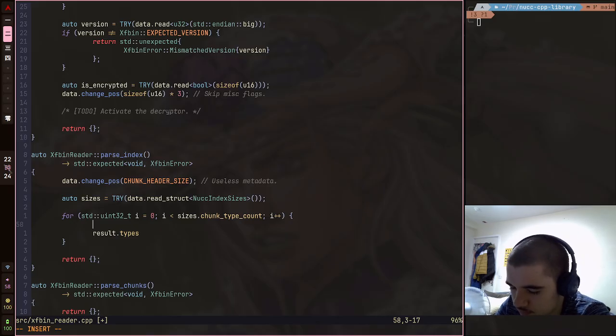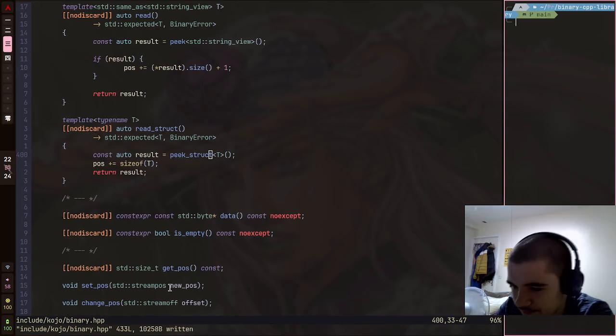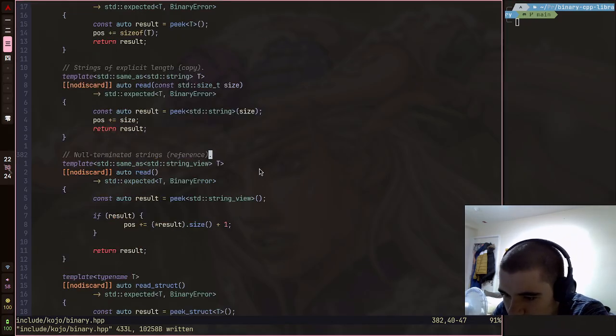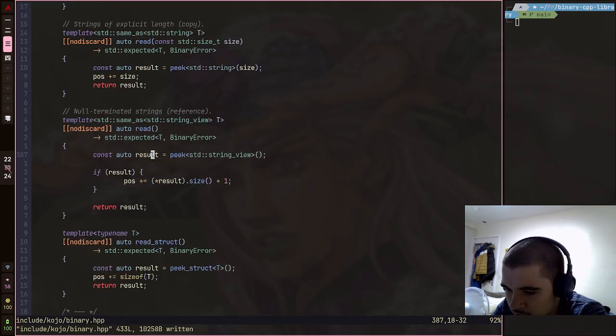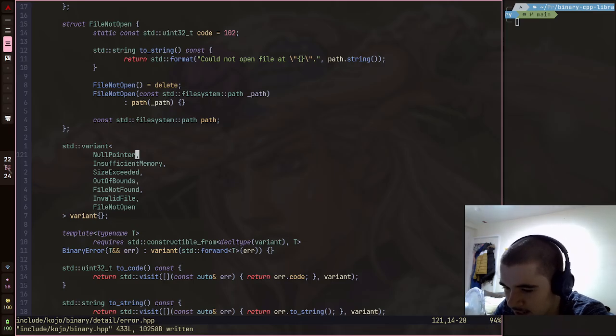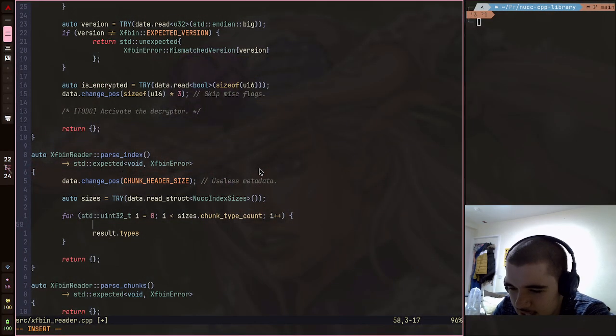Hold on. Switch. So string view is for null-terminated strings. I said I want to change this, but for now it's whatever. Well, I do want to change it though. So read returns a string view, which is good because I can push a string view, I believe. So I'll create that as a variable, and the compiler can optimize it out if it wants to, right? So I'll include it for clarity. Wrong thing. Yep.